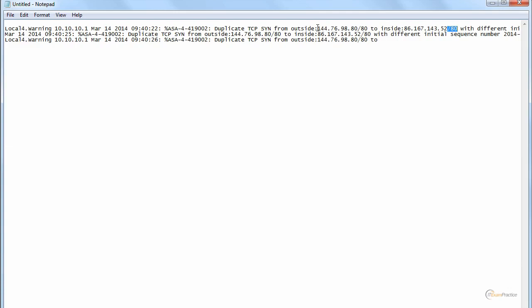What I did next, I captured some packets on ASA. I'll show you that in a moment. ASA can capture packets on all interfaces, and you can open it in Wireshark. It's really great.